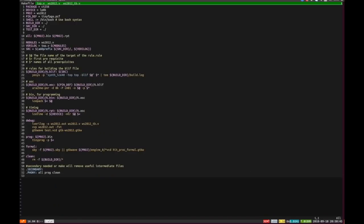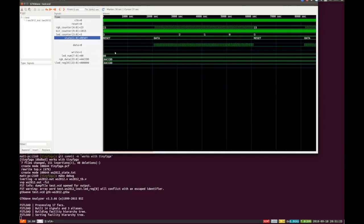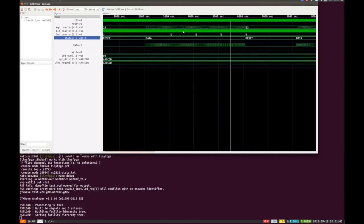Here's the make file I use for most of my FPGA projects. I change it depending on the target — we're working with the TinyFPGA so I use the pin definitions for that. Here are the modules, and down here is Yosys for the synthesis, arachne-pnr for the place and route, icepack for packing the bitstream, and tinyprog to program the TinyFPGA. For debugging we use iVerilog and GTKWave so we can run make debug and look at what's going to happen for the first few thousand clock cycles. We can see the write register, the data, and then the data starts coming out — zooming in we can see the highs and lows we're expecting as data goes down the chain of LEDs.